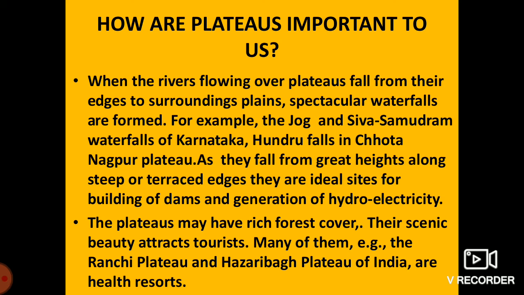When rivers flow over a plateau, they fall from the edges to the surrounding plains. When a river is flowing and falls from an edge of a plateau, spectacularly, it forms a waterfall, when the river is falling from a height. The Jog Falls, the Sivasamudram Falls of Karnataka, Hundru Falls in Chota Nagpur Plateau. They fall from a great height, over terraced edges.